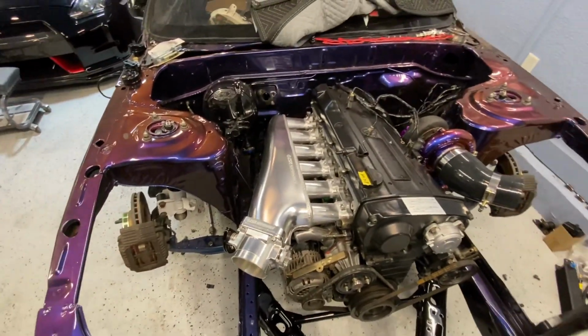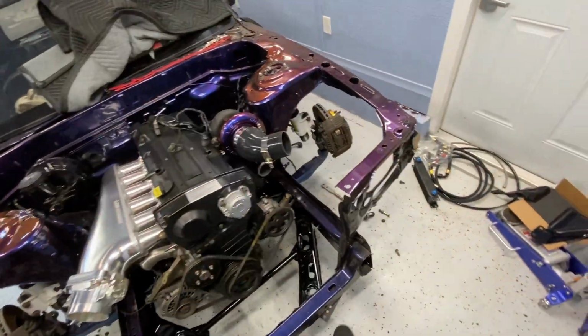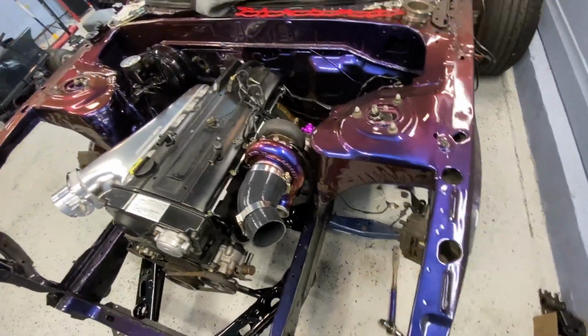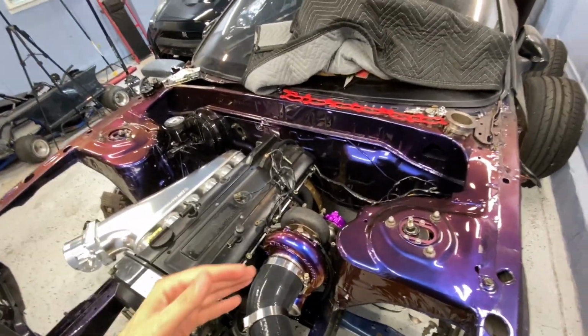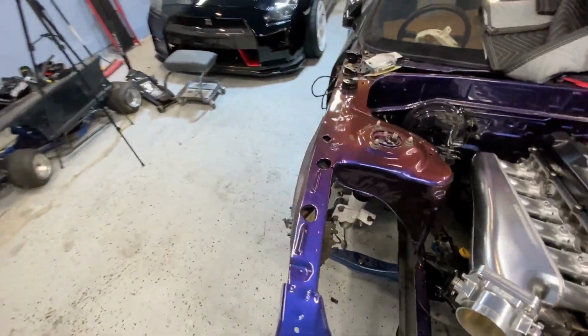Honestly, this would probably work pretty good for reverse entries, because I'm sure the Ackermann is set up a certain way. But first of all, I'm not worried about that. Second of all, this is where we're at. I know you're probably tired of seeing this, but I don't care. This is what I'm working on right now because I'm super excited that this car is getting a little further and a little further. So you should be hyped for me.